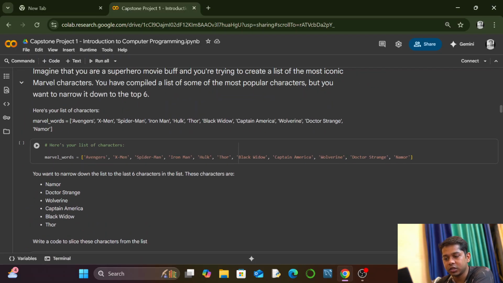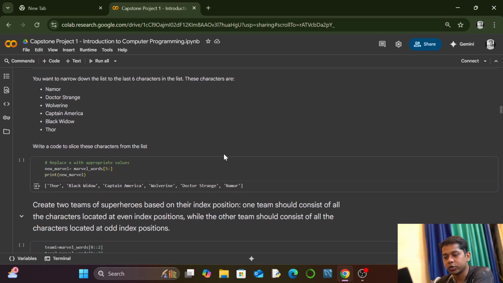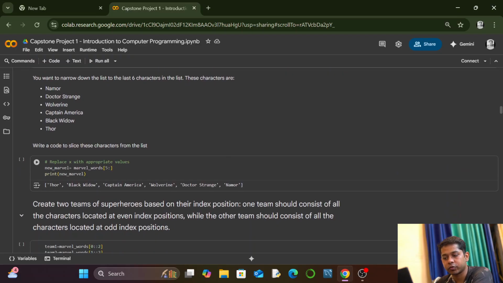As you can see here, index number 0 is Avengers, 1 is X-Men, 2 is Spider-Man, 3 is Iron Man, 4 is Hulk, and 5 is Thor. We want from Thor till Namor, from Thor till the last. So here I have written 5, meaning Thor, and after the colon I have not written anything. That means till the last, till wherever our list ends.